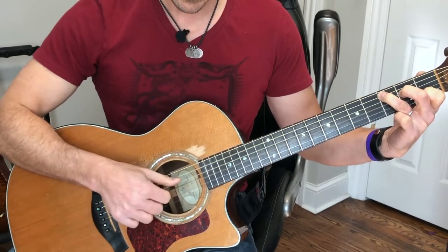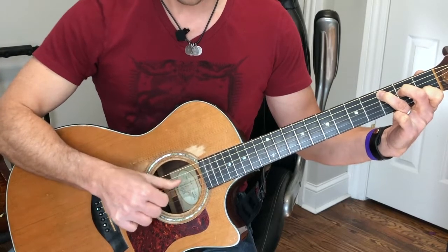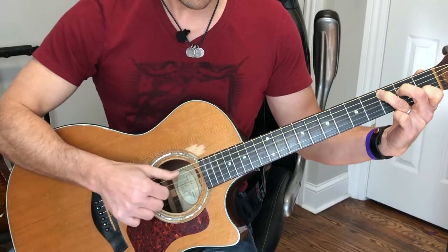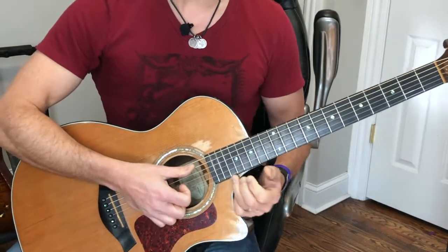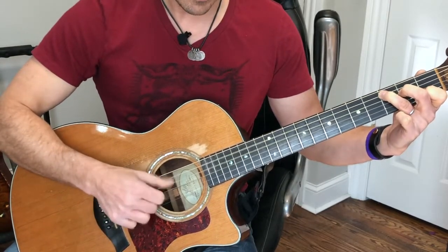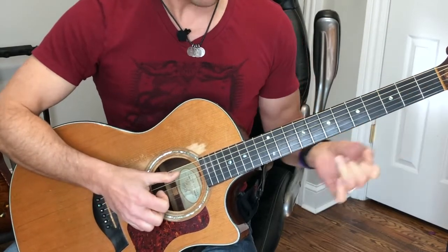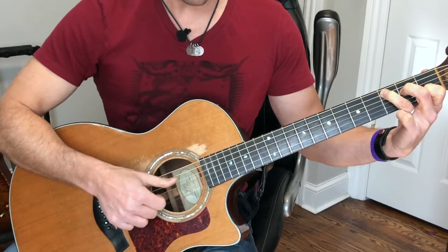And you can hear that thumb stays consistent on the beats. Of course you can double it up and play it faster, but it's easy when you're practicing it to count it that way. 1, 2, and 3, and 4.